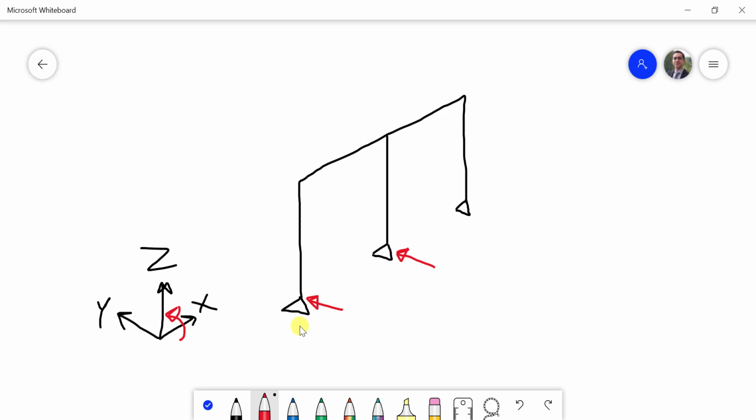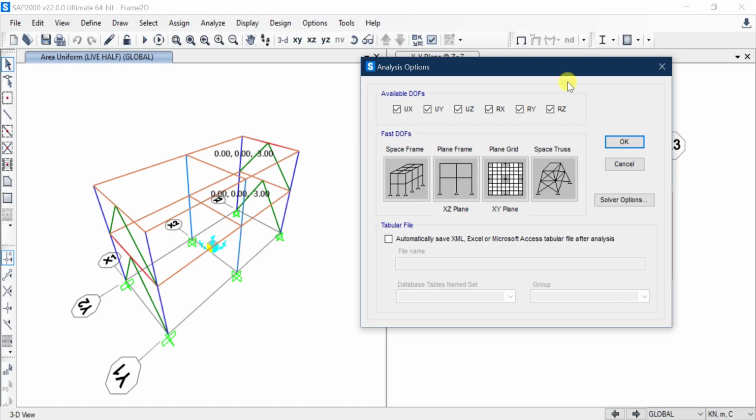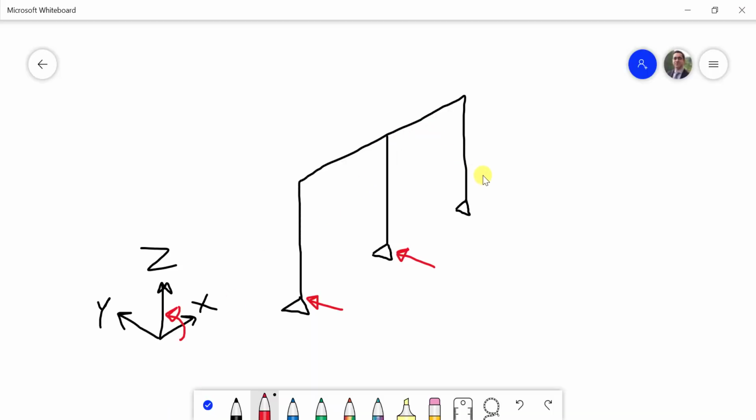So the problem here is, in the analysis options, you are activating all the degrees of freedom. What will happen is that SAP will build the entire stiffness matrix considering the displacements in the y direction and the rotation around x.